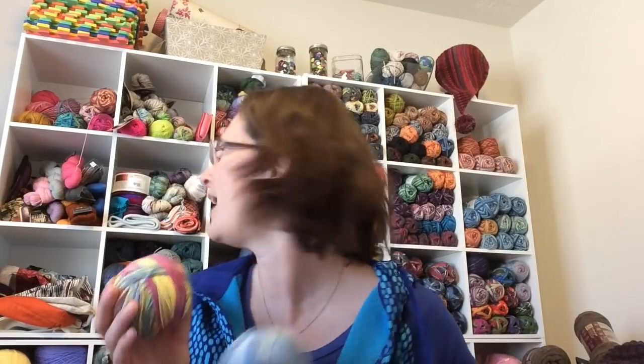But the cool thing is I bought this yarn when I was up at Pike's Place in Seattle, and I wish I could remember the name of the shop because it was a really cool shop. But I can remember as a brand new knitter walking through there, I couldn't even tell you the brands of yarn I was looking at, but I'd pick one that I just thought was beautiful, and I'd look at the price tag, which is why these ended up coming home with me. I still have at least one other, and then some other non-wool sock yarns.